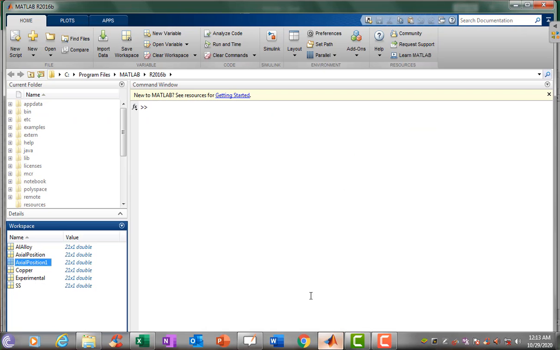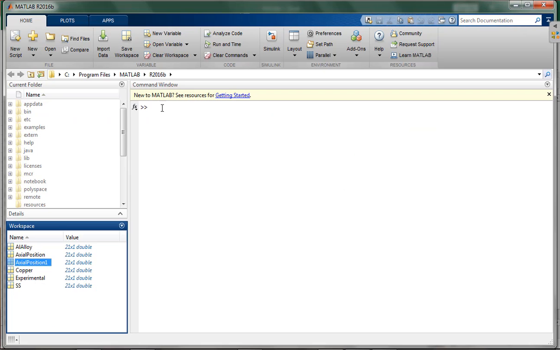Okay, so go there and then select again in a proper order. First we want to plot the axial position or axial position 1, whatever you choose, and then experimental. After axial position 1, remember you have to select experimental.